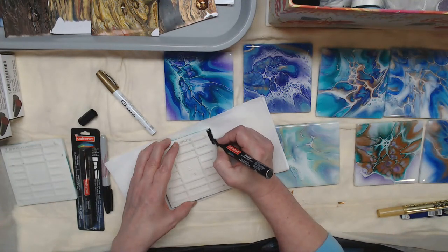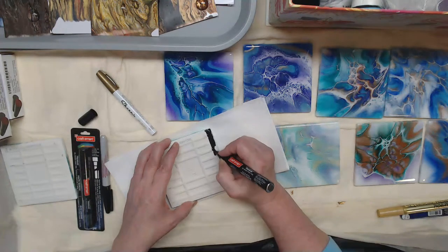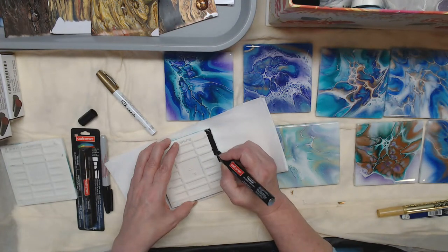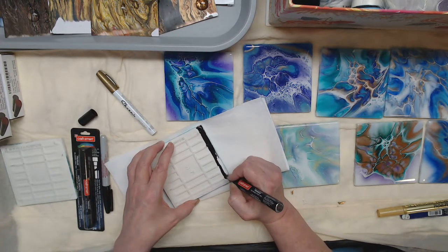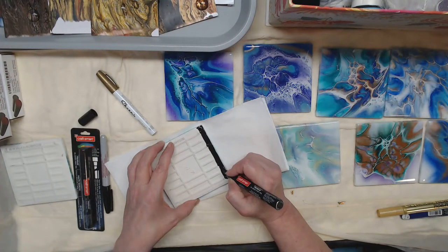They do have a lot of yellows. I don't understand the whole deal with the yellows. We need more purples. I would love to see just different colors that other places have that they don't have for Soho. It's like they stopped at a certain color and didn't make anymore.